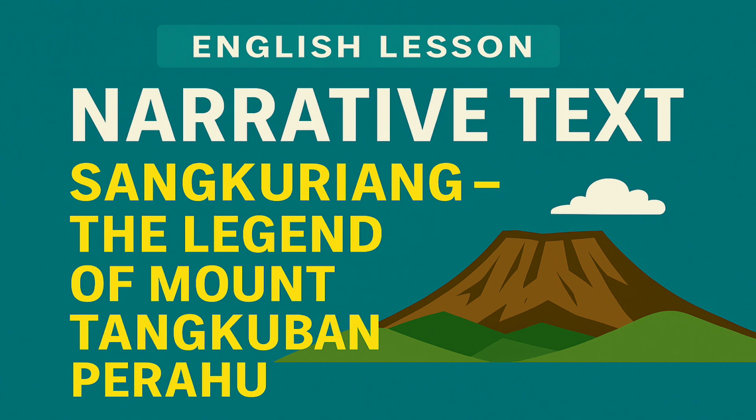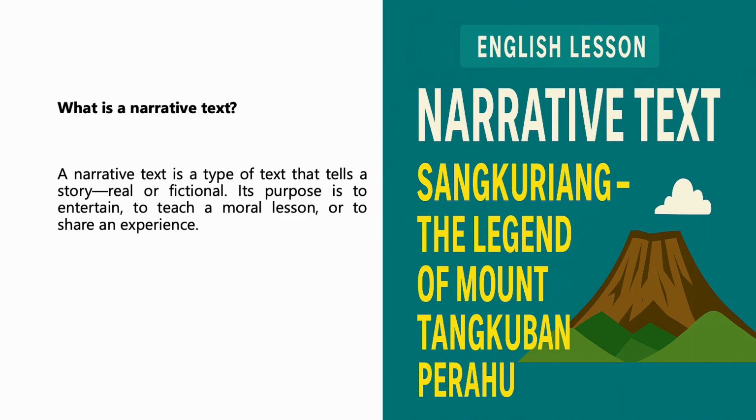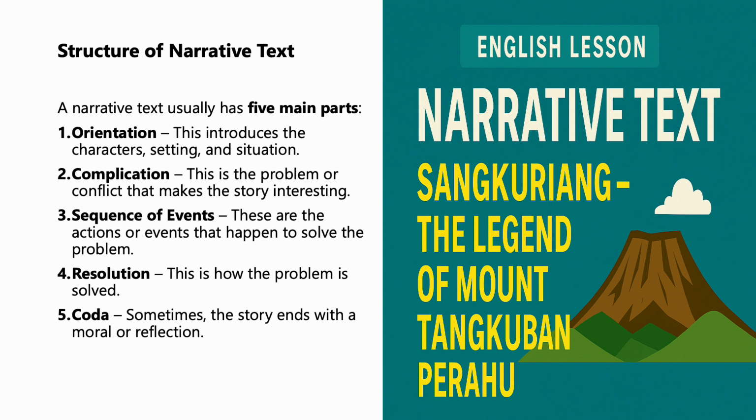Let's get started. First, what is a narrative text? A narrative text is a type of text that tells a story, real or fictional. Its purpose is to entertain, to teach a moral lesson, or to share an experience. Structure of narrative text. A narrative text usually has 5 main parts.